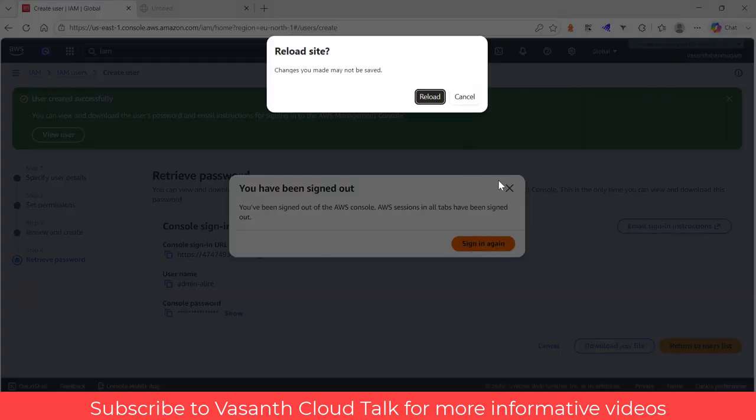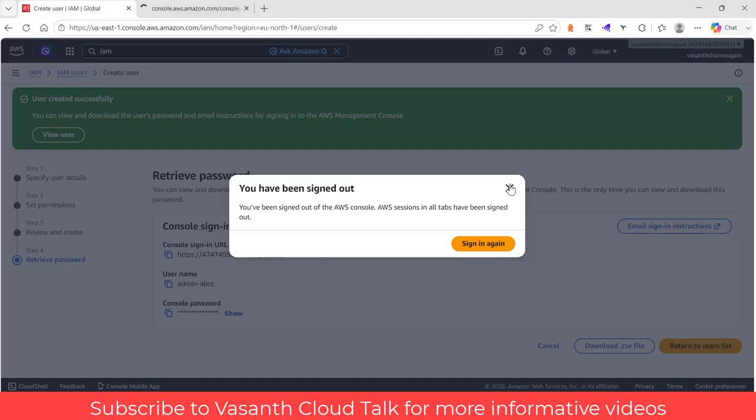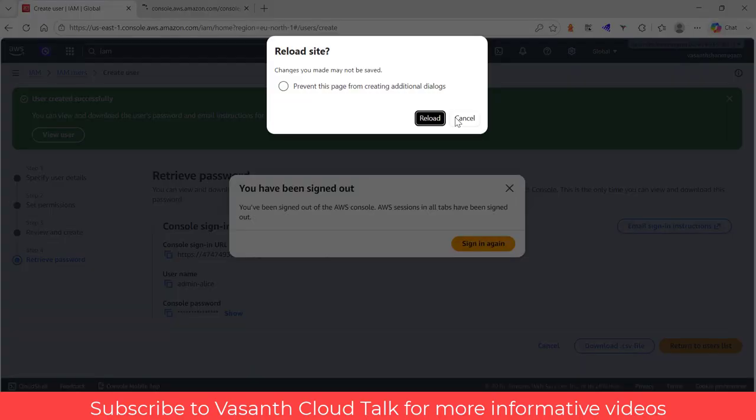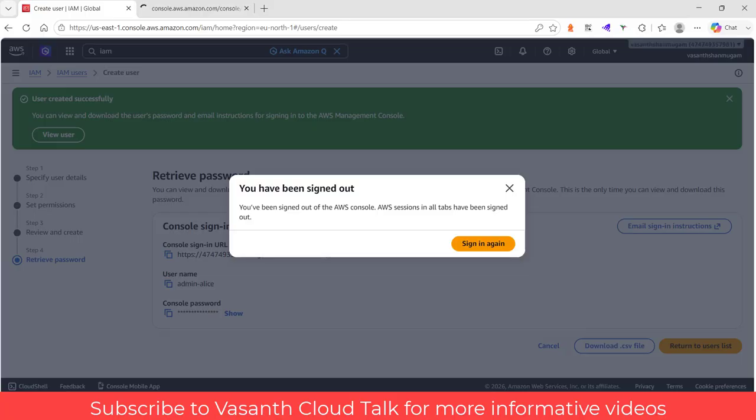Notice AWS gives a sign in URL. So this is the URL that the IAM users will use to log in. So it's different from the root login page.